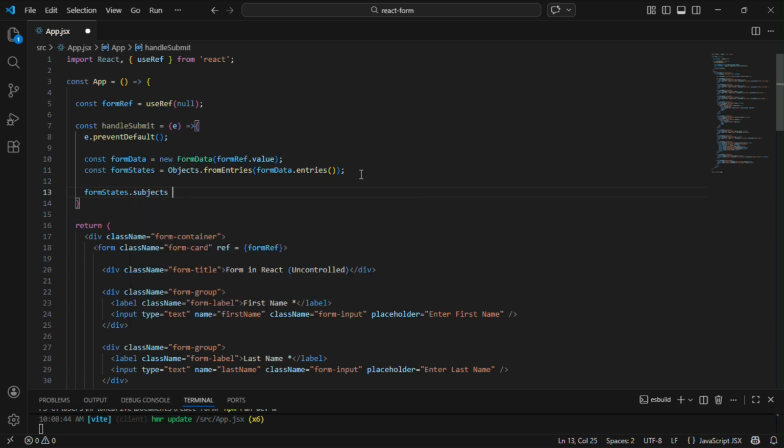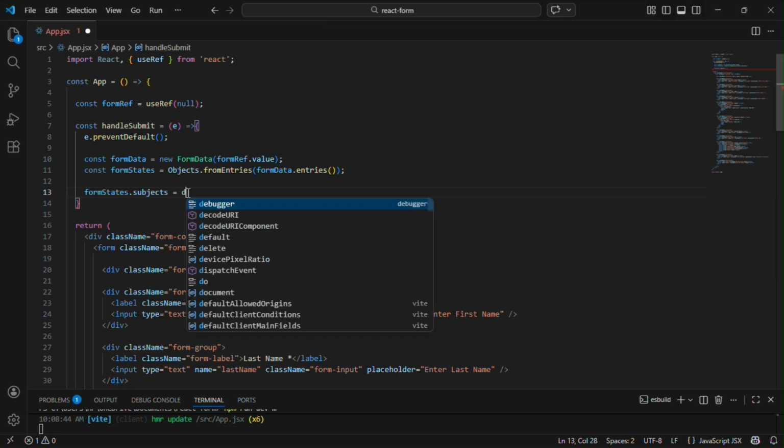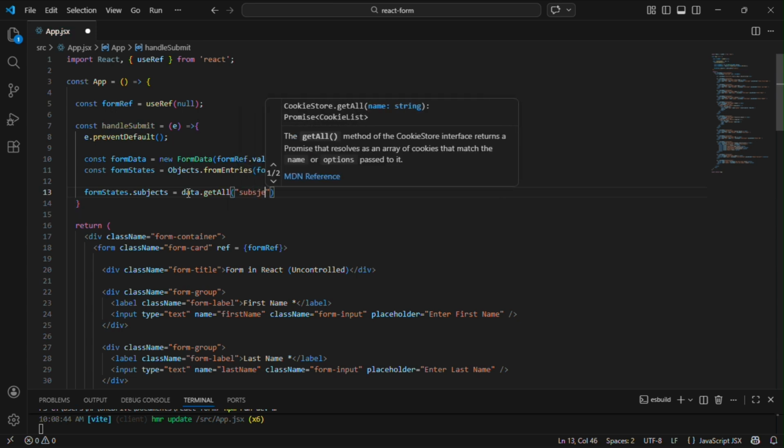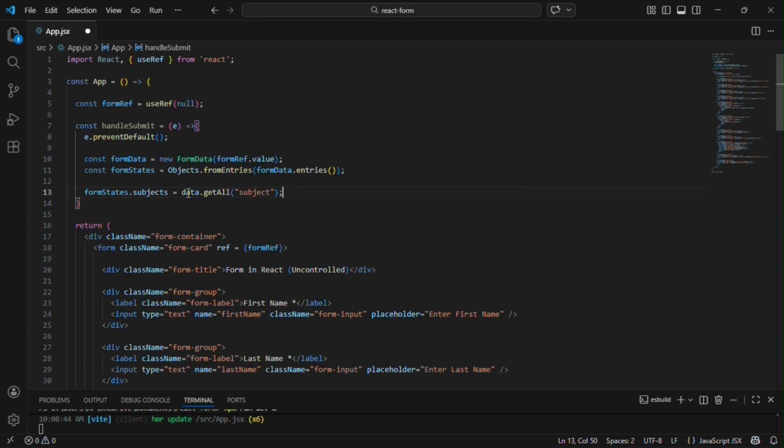So formState.subject is equal to formData.getAll subject. Through this way, whichever box is checked or unchecked, its value is going to be updated in the form state easily.